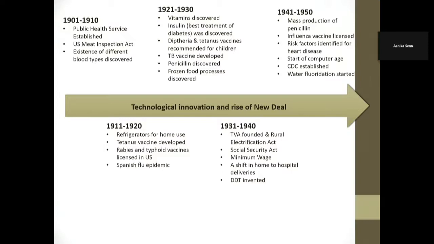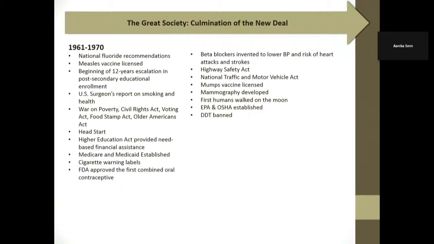Here's the technological innovation and the rise of the New Deal. Lots of changes happened in technology — penicillin, vaccines, water fluoridation, the Center for Disease Control. You had the New Deal: TVA, Social Security Act, minimum wage, shift to hospital deliveries. Mortality began to go down in the United States. Inequality was low, especially across the states. Then we had the Great Society. If you ever go to Texas, visit the Johnson Library in Austin or the Summer White House — his ranch out in the hill country.